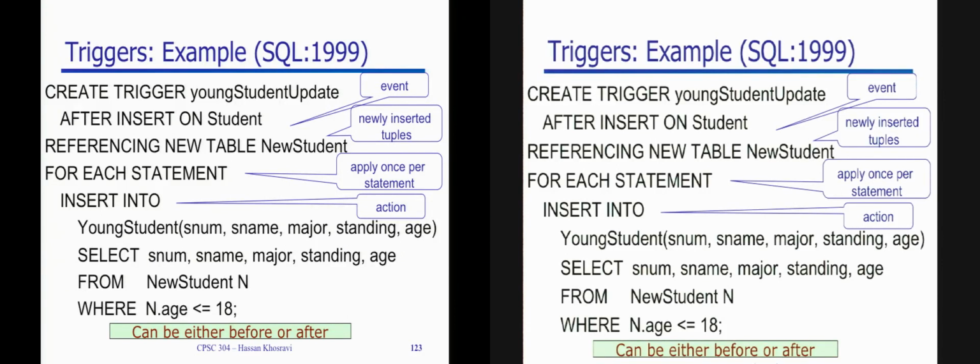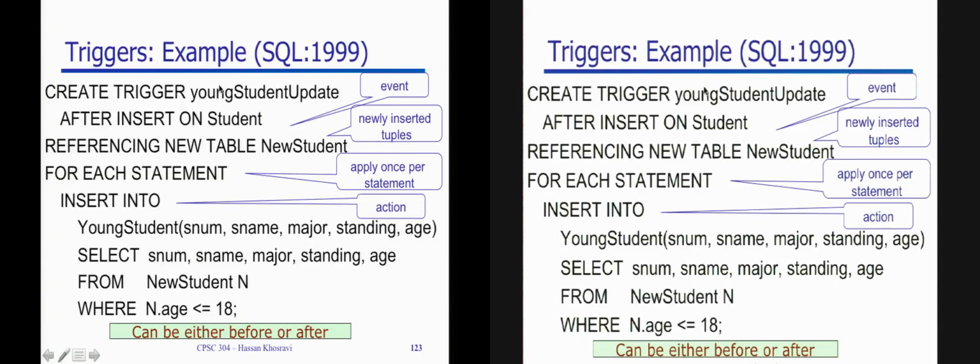This is a bad idea because wait a minute, I already have students, so I don't really need to create another table for my young students. In reality, I can use a view which only shows me my young students. So if you really want to implement this, it isn't really a good idea. You can just use a view for that. But in order to show how triggers work, let's assume that you want to create a young student table, so that whenever you have students who are younger than 18, you also want them to be added to that table.